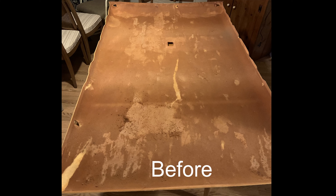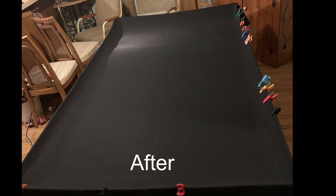Before putting on the new fabric I completely removed the old fabric and the insulation below it, and then used an entire can of adhesive from O'Reilly's Auto Parts to put on the new felt. After placing the new fabric onto the headliner we used a paint roller, bag clips, and sewing needles to hold it in place and let it dry overnight. As part of the drying process I put sewing pins into the headliner about every six to eight inches, so once we flip the headliner I can hot glue the bottom of it to the back.